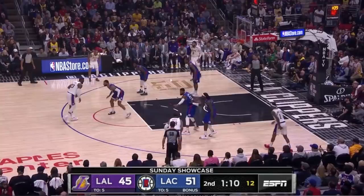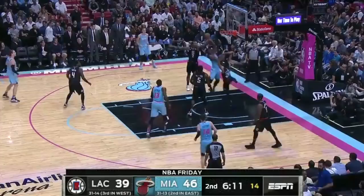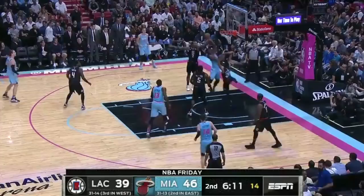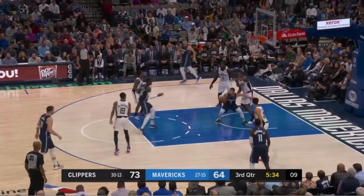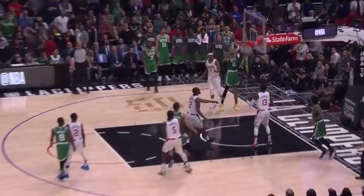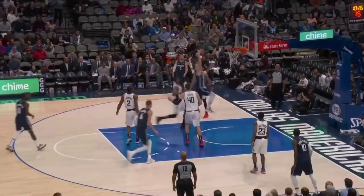Kawhi's not quite as vertical around the rim, not really contesting LeBron here, and he impacts plays occasionally from the side like this. That's a nice little late help at the hoop, and he slid over a handful of times in a similar way in my film study this year. He's not looking to arrive super early and take charges like LeBron, but his help responsibilities are pretty sound in these spots — tagging players and returning to closeout on the outside here. This is just a great defensive sequence, though Leonard does occasionally develop a little tunnel vision, focusing in on his man without realizing rim help has become the more pressing issue for his team.